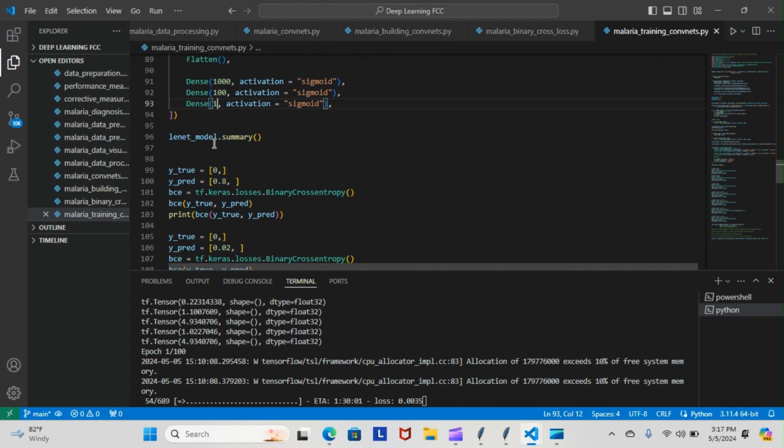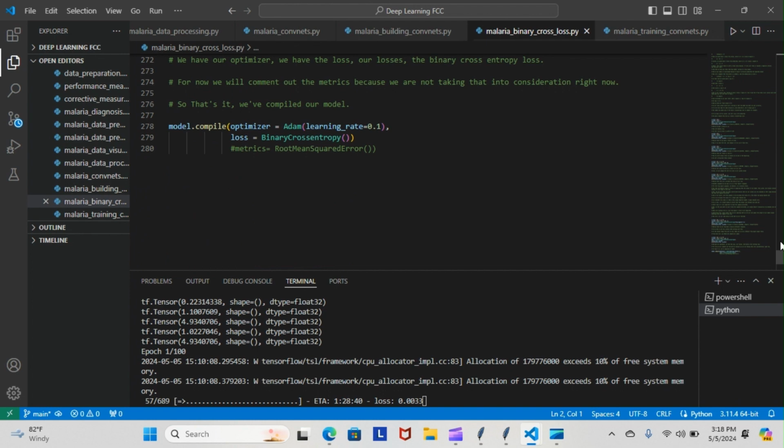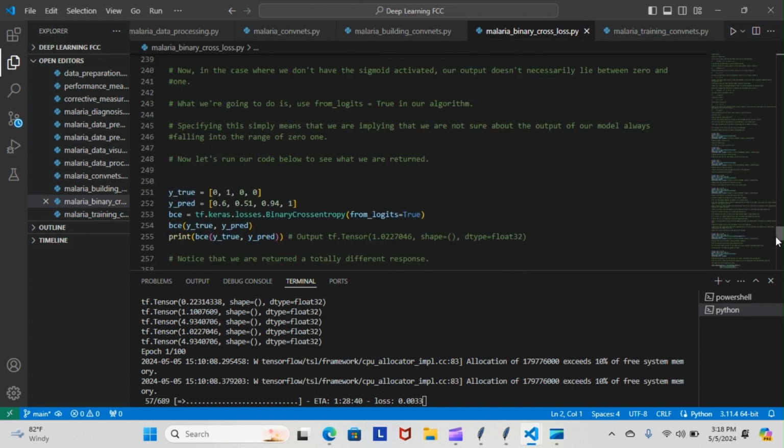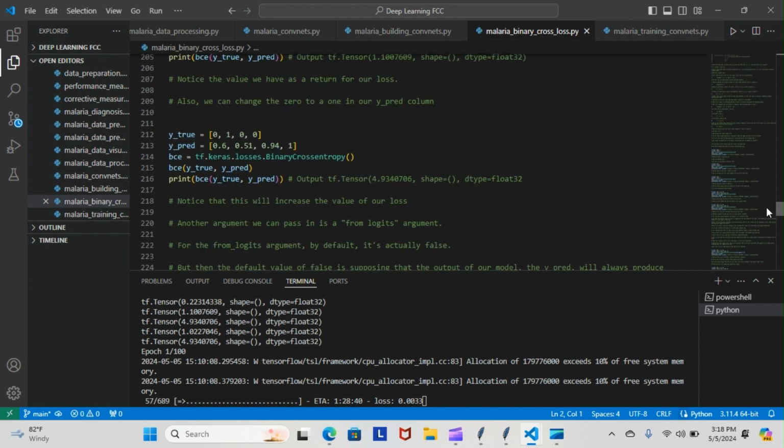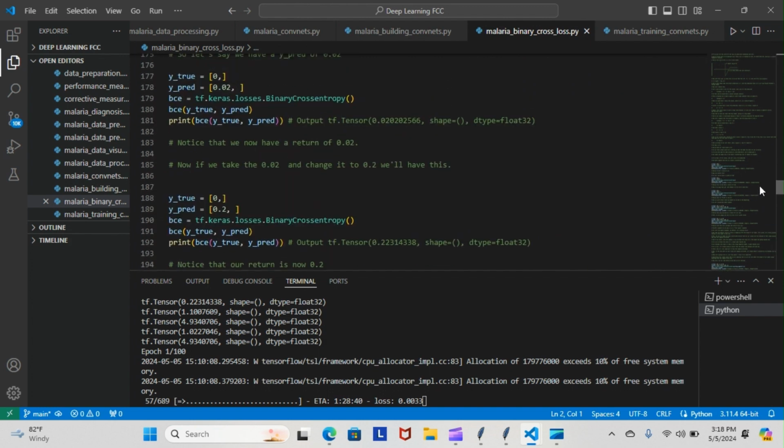So we changed all our models to the LeNet model, and then we had to change our dense layer here from a 2 to a 1 because we were having errors trying to run the actual function. For some reason, everything had to match up, so we had to change the dense layer from a 2 to a 1. If you recall, the original dense layer was a 2. I can go back to the last model and show you what the original dense layer was. Let me find that for you really quickly.